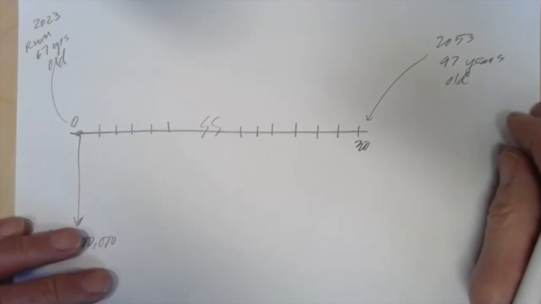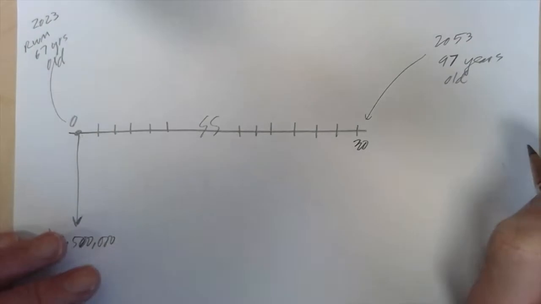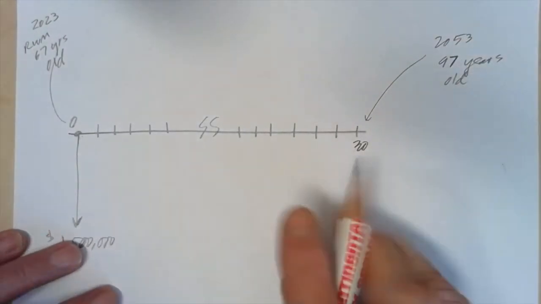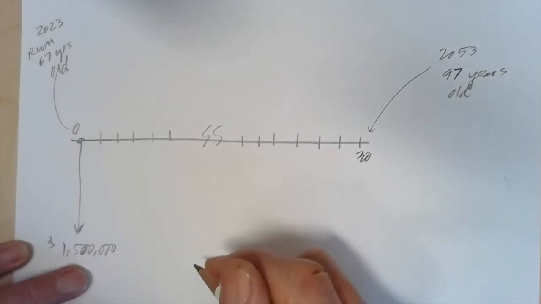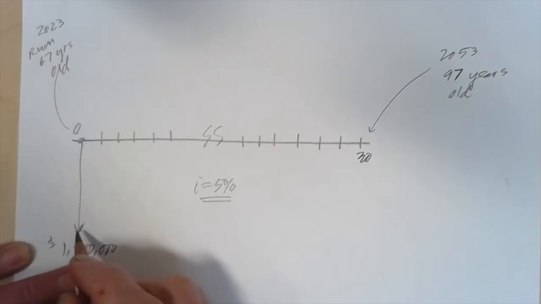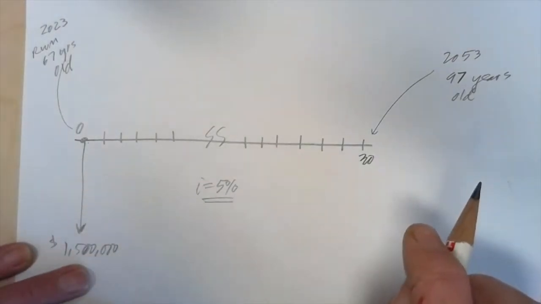Frankly, for all intents and purposes, I'll be dead. But that's okay. This is a conservative approach. And my children will be able to take care of themselves. Now, so let's just assume that this is going to earn 5% a year during the 30 years during my retirement.